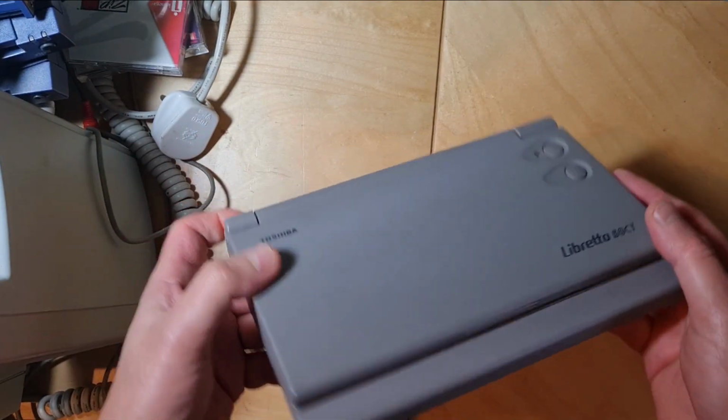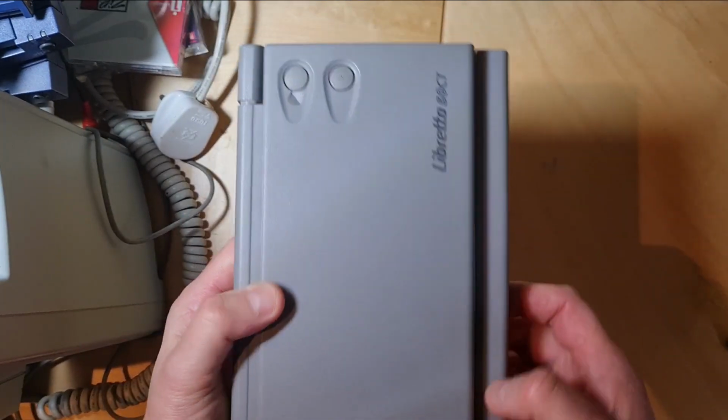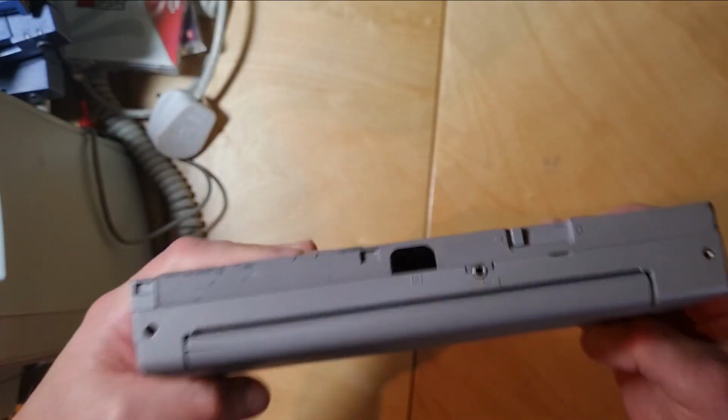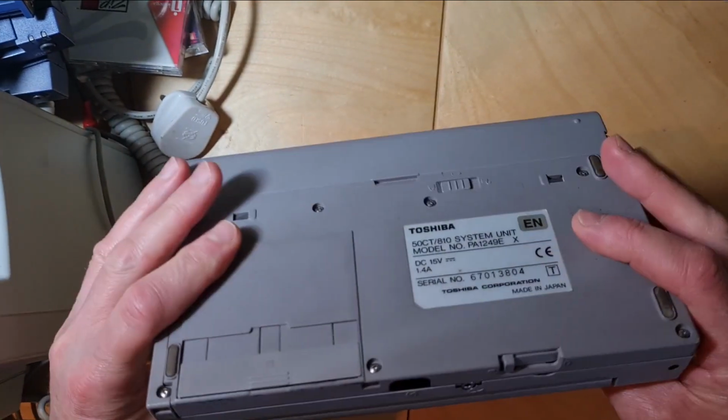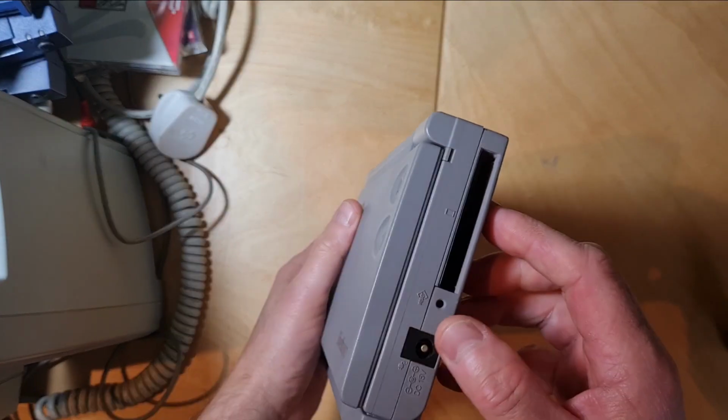It's not that heavy. This one's got what looks like the extended battery, because it sticks out a little bit like a chin. I did know there was some damage on the lid, but as far as I know, this is otherwise fully functional. So it's getting harder to find these in good condition these days.